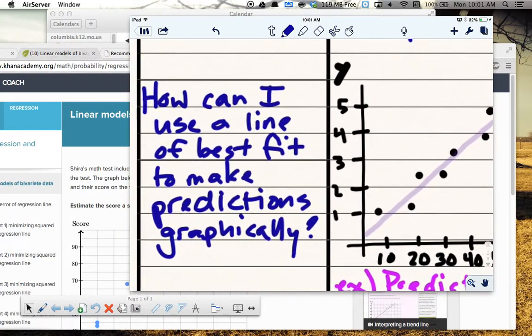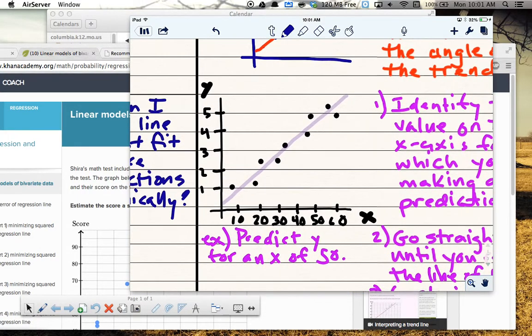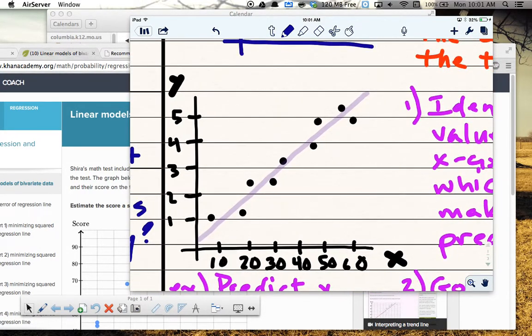The second question we'll look at, and you can pause this at any time in order to take these notes, is how can I use a line of best fit to make predictions graphically? And so if I'm talking about making it graphically, that means that I've got a set of data. And you can see my data there. It's in black. And then I've drawn in a line of best fit. So I recommend right now pausing and recreating this almost exactly so that you can have an example. Try to put the dots in relatively the same position. Make sure you label the axes as I have.